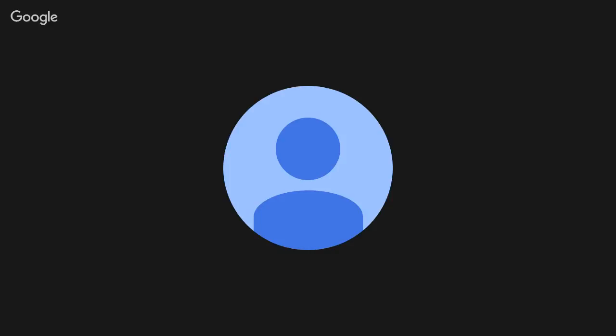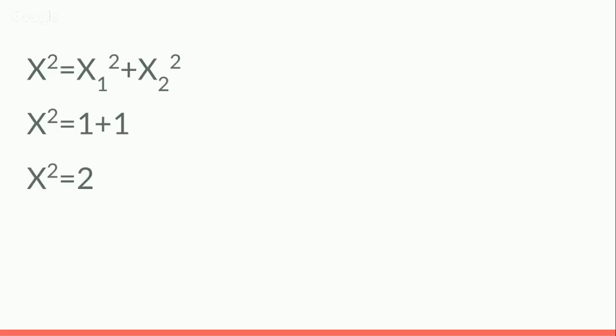So now we're going to see the sum of the chi-square would be equal to chi-square for the first one plus chi-square for the second one. So the total for the chi-square is 2. So now we're going to determine the degree of freedom.